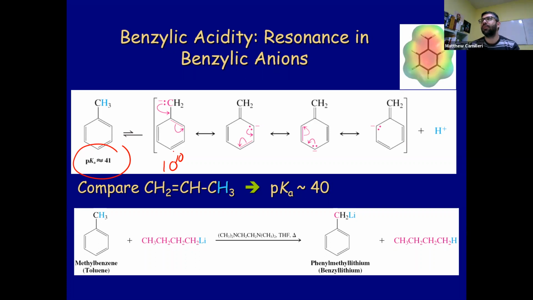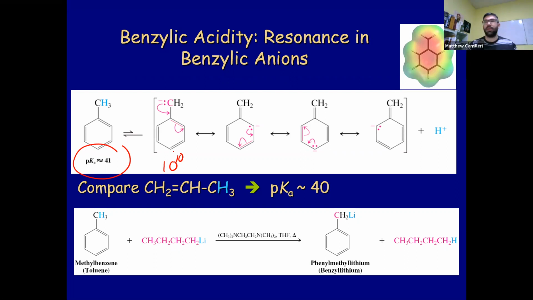But the pKa's on their own mean nothing. You need to know why the pKa is lower, and it is lower than that of benzene, for example, or that of methane or alkane, because of the stabilization. This is comparable to an alkane. Ethene is then around 45, but this is comparable to propene.